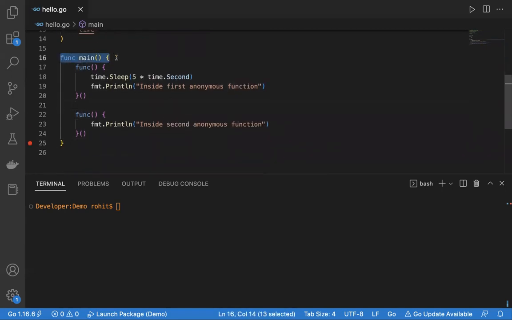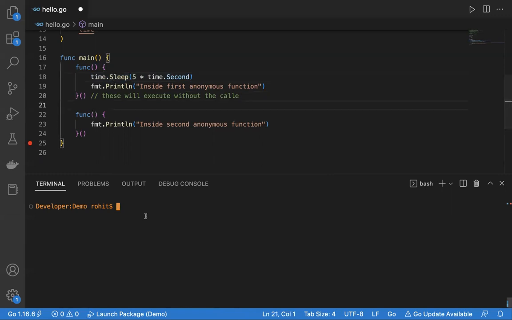You see here, I've done nothing special. Inside the function main, that's the entry point of my program, I have written two anonymous functions. That means these will execute without the callee. Just to show you the concept of Go routine, I'm using anonymous functions here.